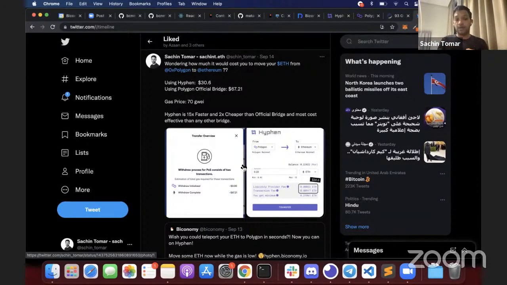The only thing is, if you're using the official bridge, you will get all the funds as they are from one chain to another. But of course, this is the fee which you will have to pay. On Hyphen, there is a 0.1% liquidity provider fee that will be deducted also, apart from all the layer one transaction fees. So this is the only thing. If you don't want to pay any extra 0.1% fee from the amount you are transferring, go for the Polygon official bridge, if you are not worried about waiting for 45 minutes at all. But if you are okay with that 0.1% fee and you want instant transfers, use Hyphen.